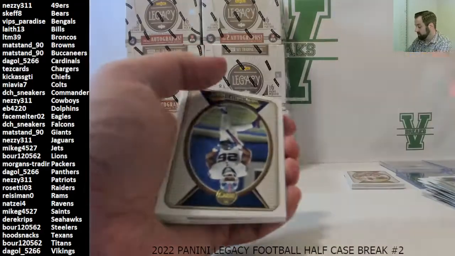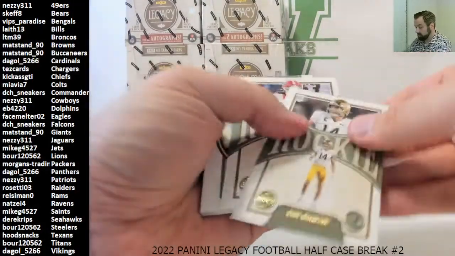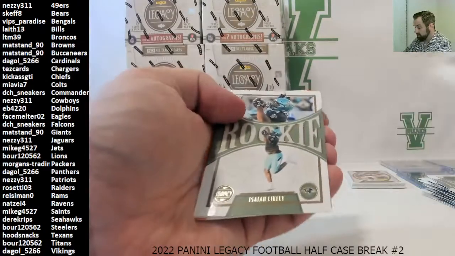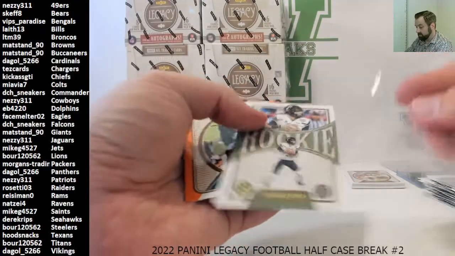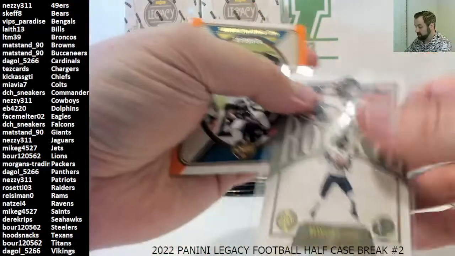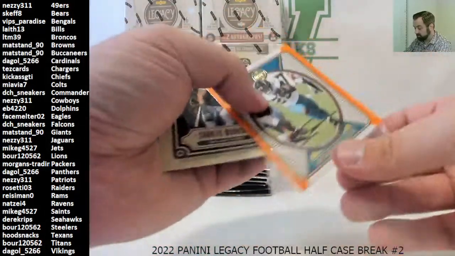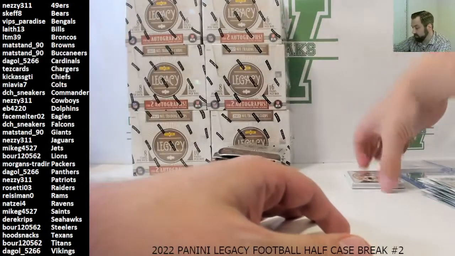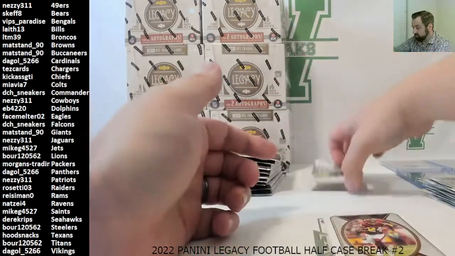Tyquan Thornton, Prism, Chrome. Hamilton, Cook. Desmond Ritter. Behind that, James Robinson, orange to 199 for the Jags. All right. See what we got again.